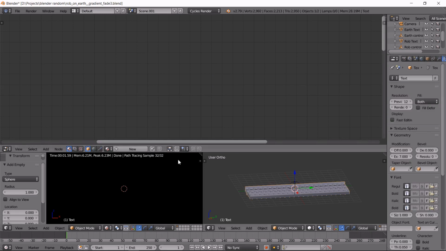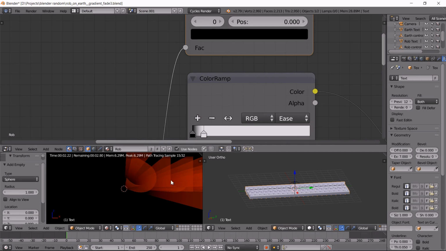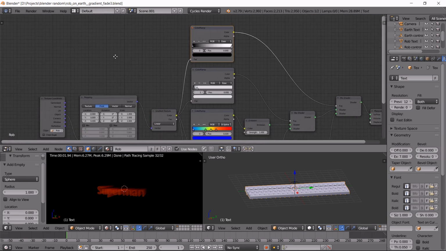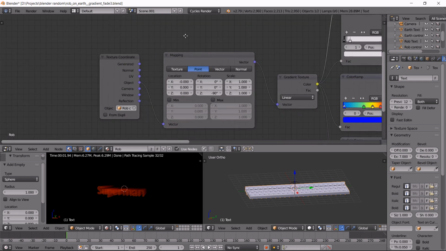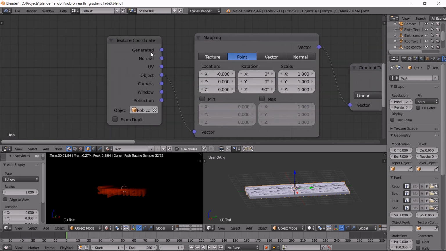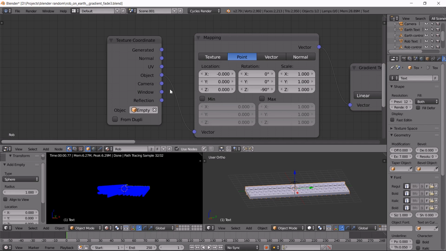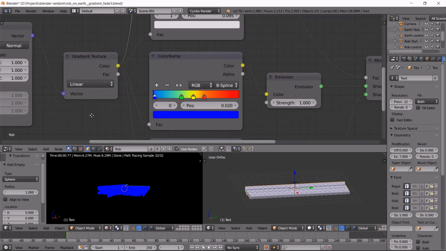Switch into the node editor and select one of the materials from the previous scene, and you can see it's already doing something that we want. And although this looks a bit complicated, we can break it down to quite simple steps. So the first is everything is running off the texture coordinate, not of the generated object, not of the UVs of the generated object, but by our empty. So there's a separate empty for each word in the previous scene. This is our new one we've just created. We're going to rotate that around 90 degrees, otherwise it goes left to right instead of back to front.